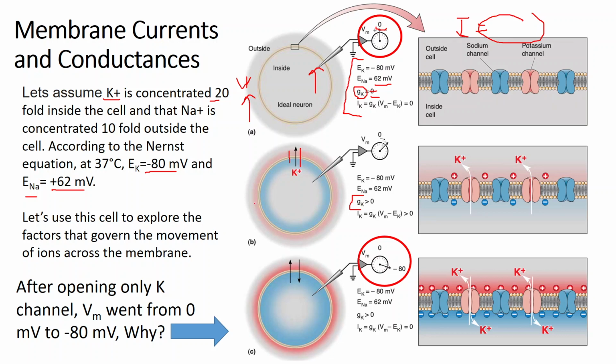While in here, once this cell reaches the equilibrium potential for potassium, so the membrane potential is now equal to negative 80 millivolts, the ionic driving force for potassium is equal to the membrane potential. When it's equal to the equilibrium potential for potassium, this means there would be no movement of potassium. Although conductance is high, there is no driving force for the potassium to move. So in this case, there will be no movement of potassium.